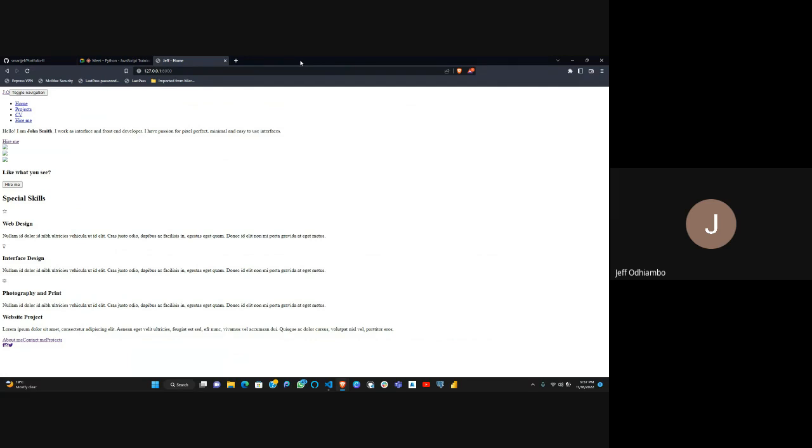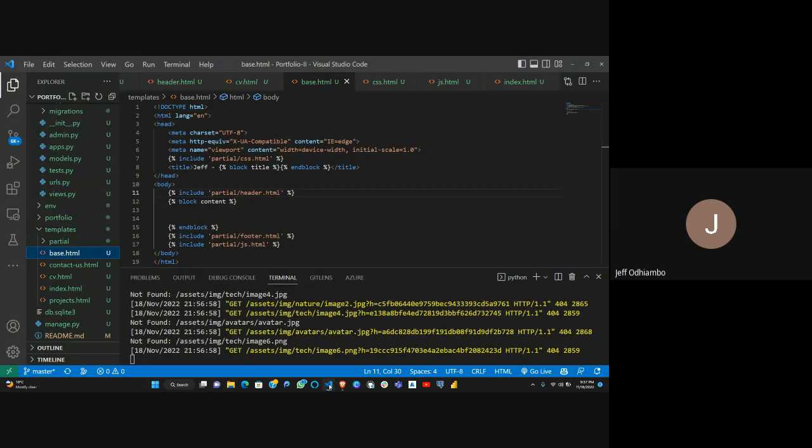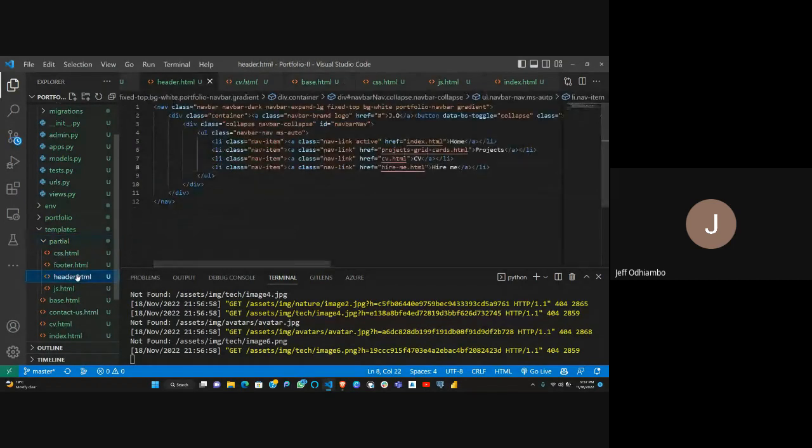For example, I want you to have a keen look at this. We have home, project, CV, hire me, right? We want to add a fourth one, maybe about me. I want this about me to appear in all the pages without me touching those pages. So I just come to the index page, I look for my header, and in the header I'll add another class here, and I call it about me.